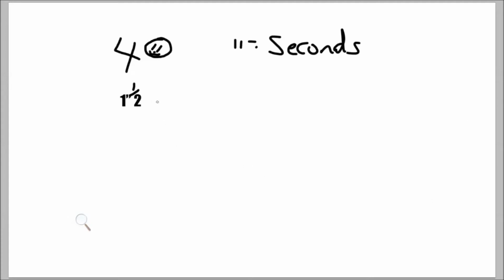So let's keep moving across and see what we find here. The next one is going to be 4, and again, this is a fraction. This will be the last time I do it, but this one should be 1/4 because it's 1/4 of a second. Okay, let's keep moving across here. The next one here is 8. Now, are you starting to see a pattern here? 1 times 2 is 2. 2 times 2 is 4. 4 times 2 is 8. These double every time we move to the right. They're actually getting cut in half.